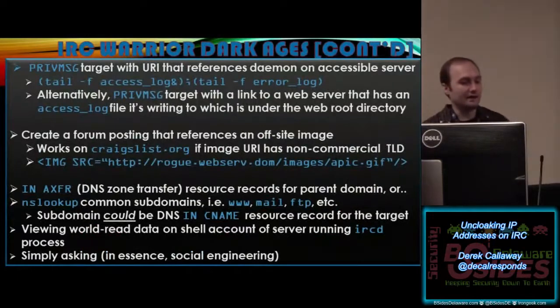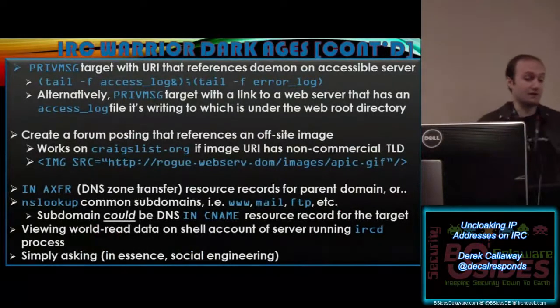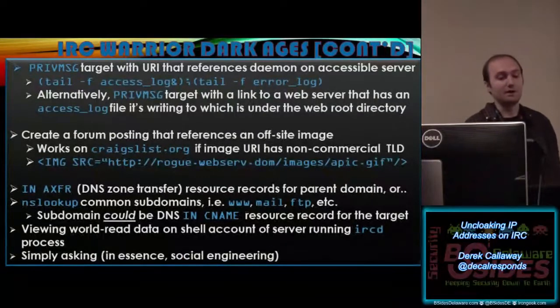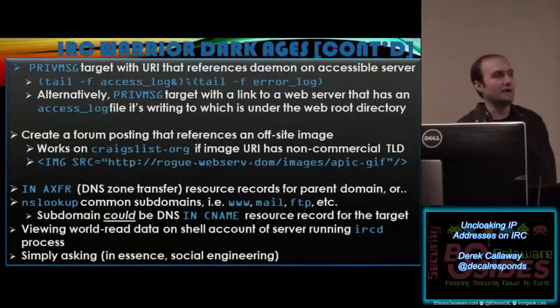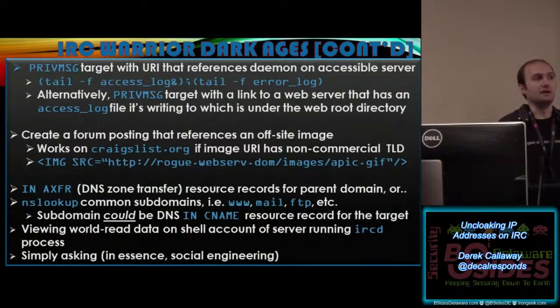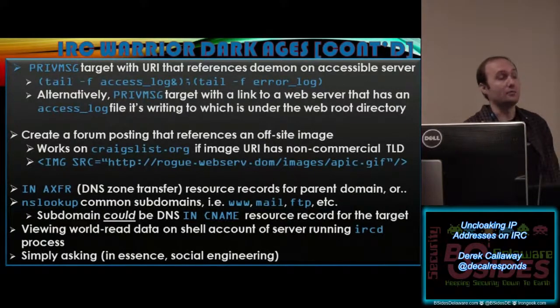Another way that getting IP addresses on IRC used to happen years ago, and it still can happen this way, is that you paste a link to someone in a private message. When they visit that link, then you just check the access log and see where the browser connected from.